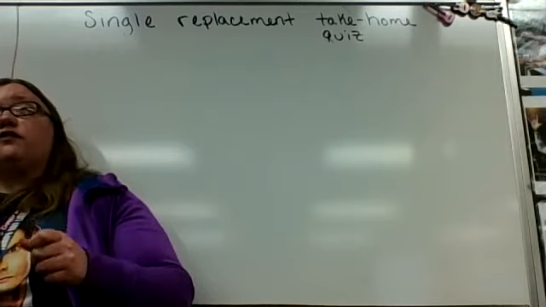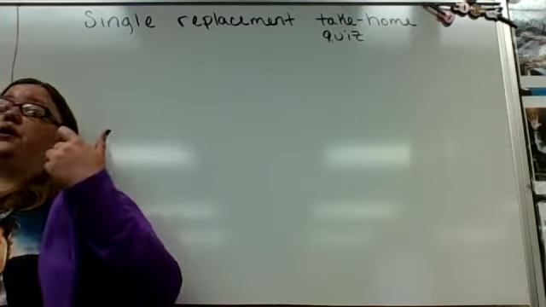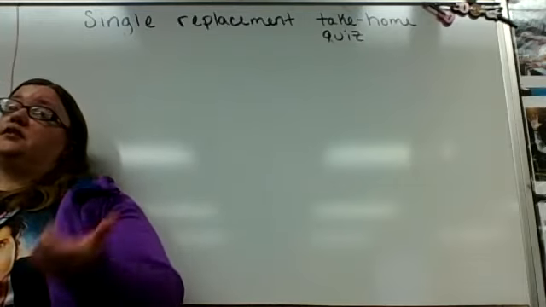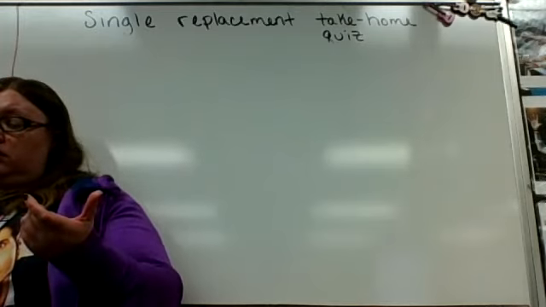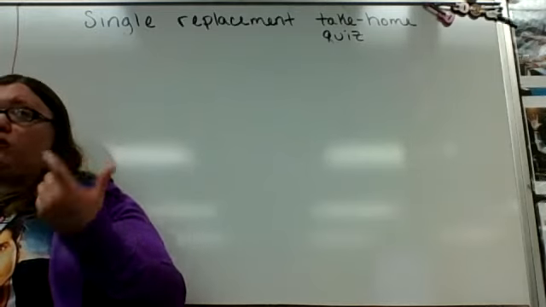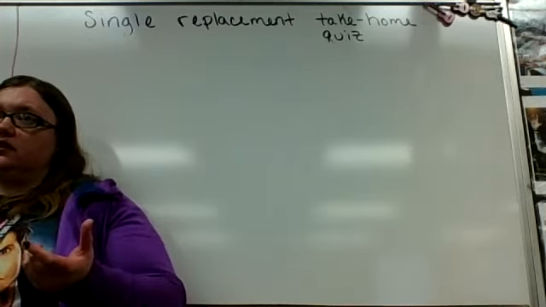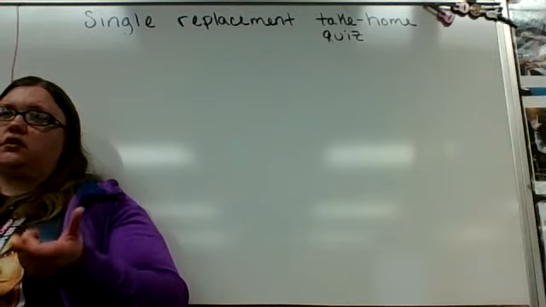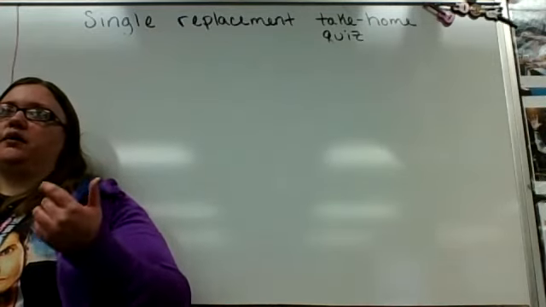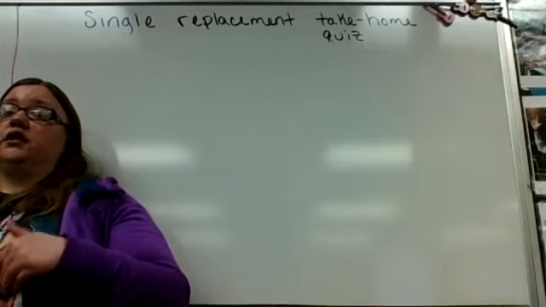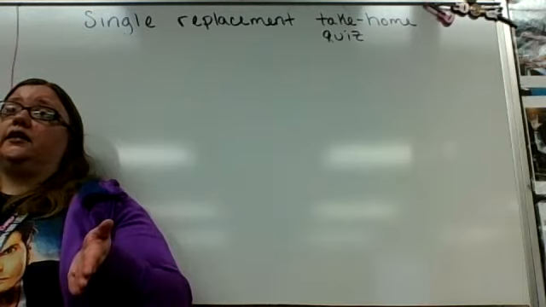In the reduction half reaction, we are gaining electrons, so the electrons are on the left side of the arrow. They are reactants. You always add electrons. You never subtract electrons. A lot of people wanted to subtract electrons. You never subtract. You always add electrons to the appropriate side. Oxidation means the electrons are products. Reduction means electrons are reactants.